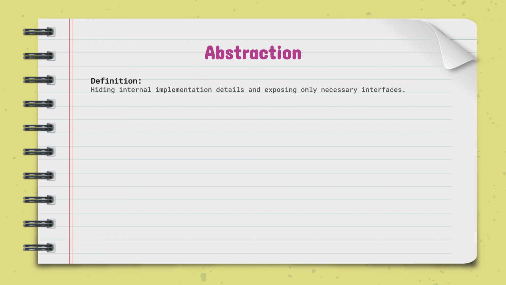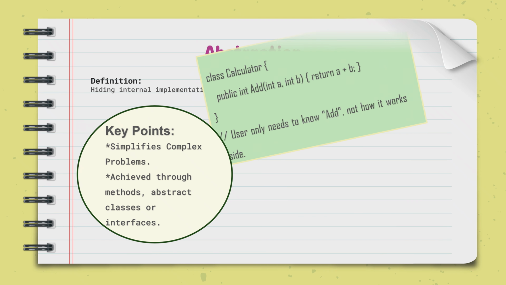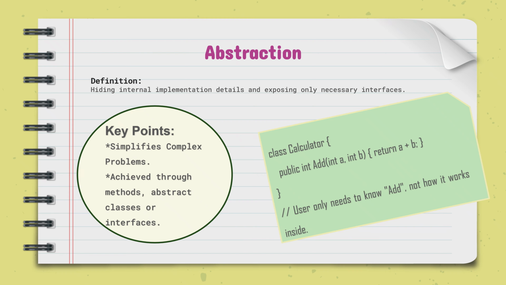Now we'll talk about abstraction. Abstraction means showing only the essential details while hiding unnecessary complexity. Example: in a calculator, in addition, we take two integers a and b and return a plus b, without knowing how the addition is implemented internally. C# achieves abstraction using abstract classes and interfaces. In a real-world analogy, when you withdraw money from an ATM, you just press a button. You can't see how the machine works.